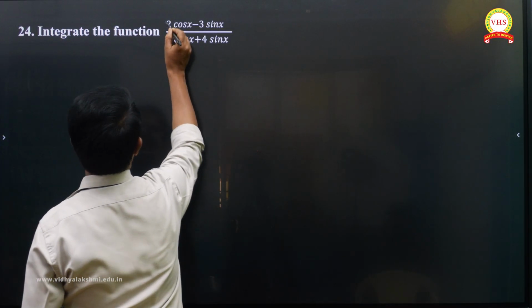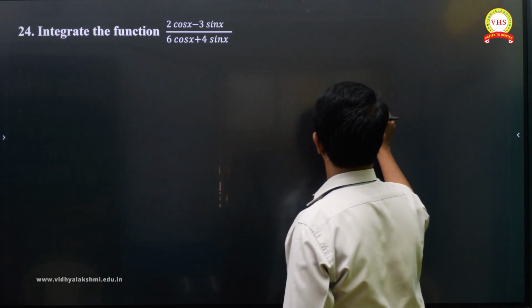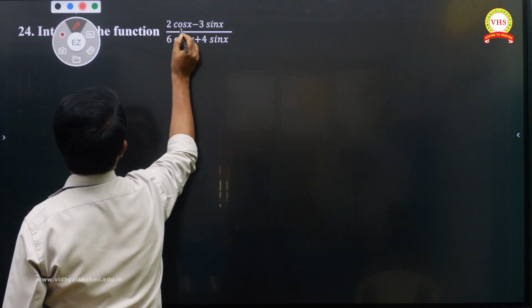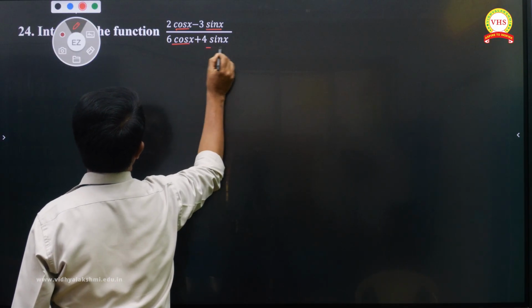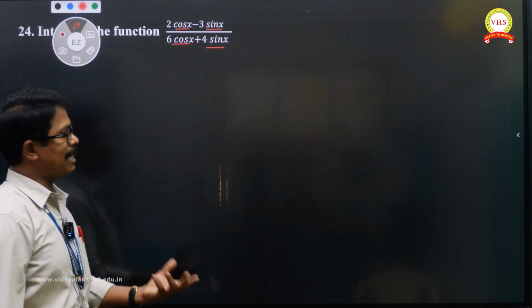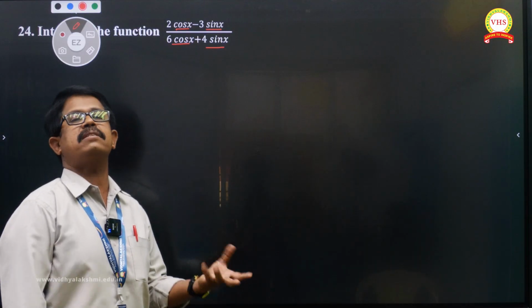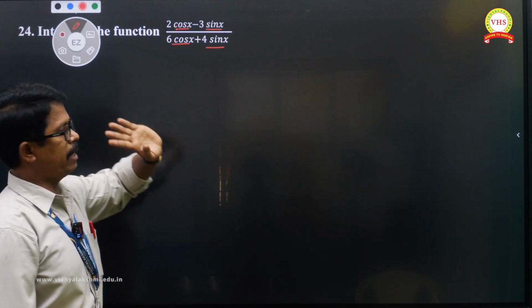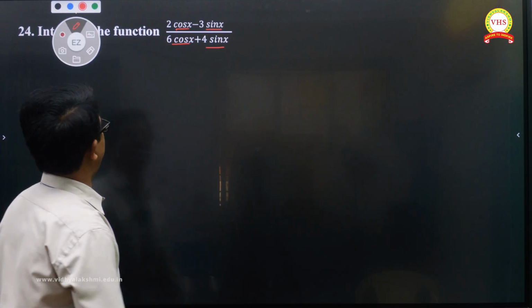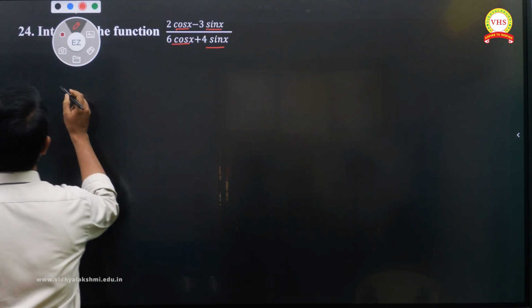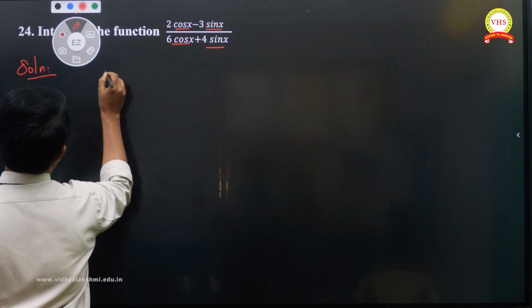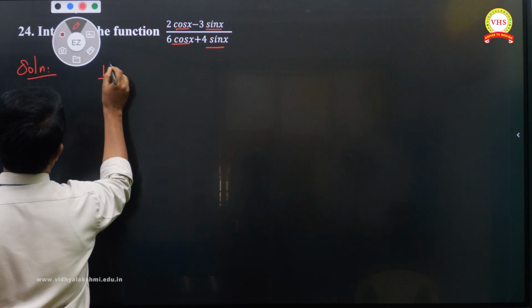Yes, look at the integration. The integral should be in terms of cos and sine. So we can assign the denominator, maximum the denominator, like this kind of sum you can get; the denominator we are going to assign as the next variable, which means a small adjustment is needed here. The solution of question number 24: let I equal to, what is I equal to, Kanna?